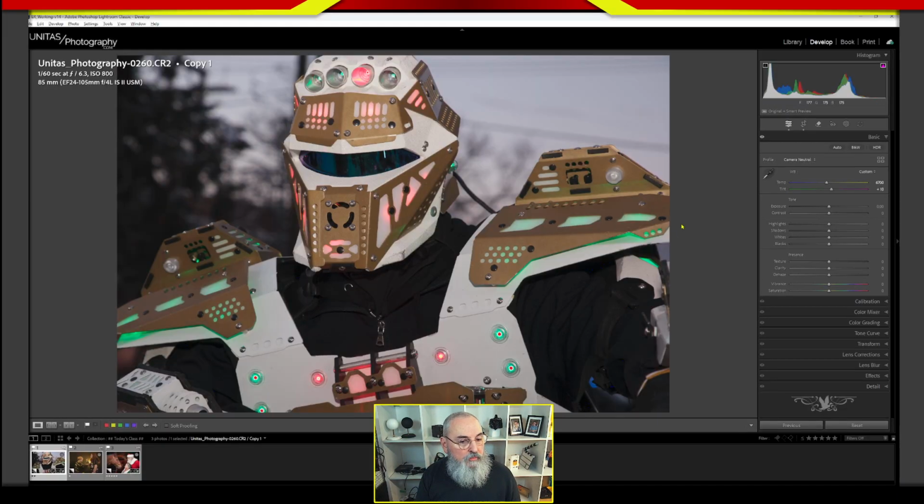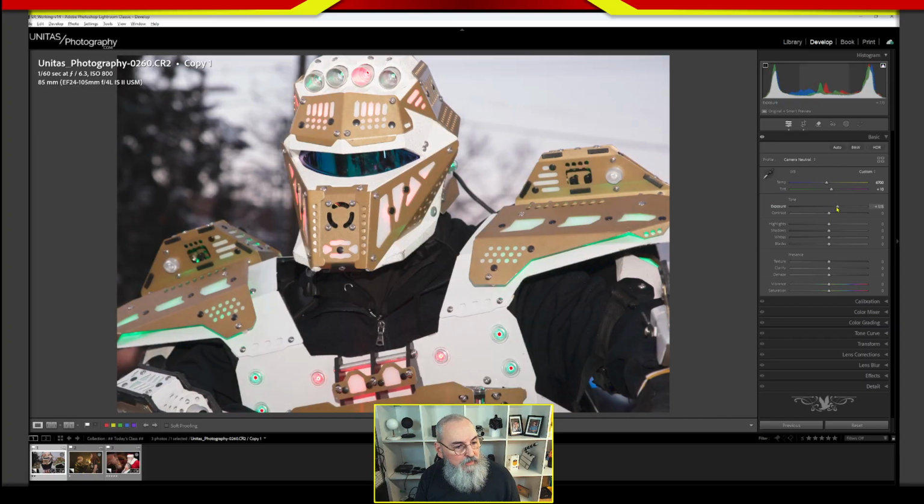All right. So let's go with these suggestions. So it says go up on the exposure until we get a bright armor, and then bring the highlights down to bring some of that detail back in the armor. Okay, and then open up the shadows so we can see some of the detail in the clothing, and that looks pretty darn good. Okay, and then it says use the Alt or Option key to set your white point.